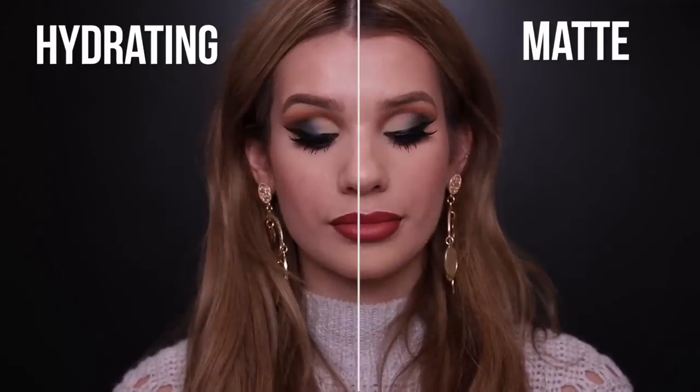Alright, you guys, so this is the finished look, testing out all of those new products. I really love the way it turned out. I feel like there were way more hits than misses. I could make all of them work — there was none that I was like 'never again.' Maybe the eyeliner was the closest one. But looking at my face overall, I'm the most surprised by the hydrating Tarte Shape Tape Foundation — I'm definitely not a light coverage, sheer, dewy foundation kind of girl, but it looks very healthy. For an everyday foundation, if you're the type that doesn't like super full coverage, you're really going to like that one.